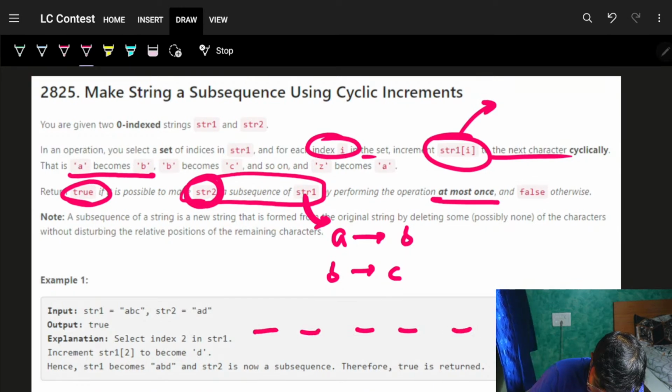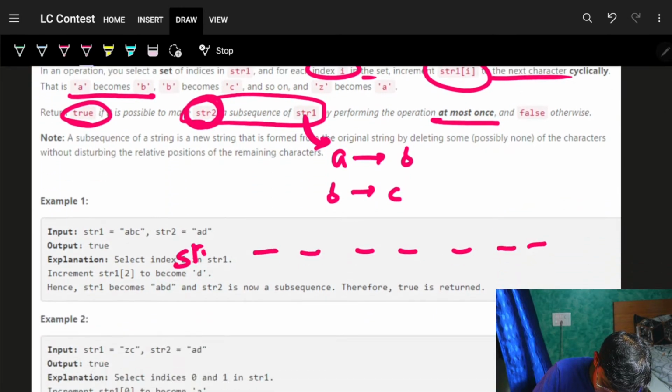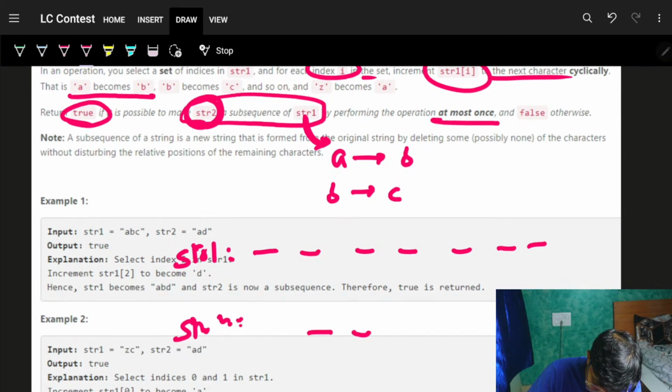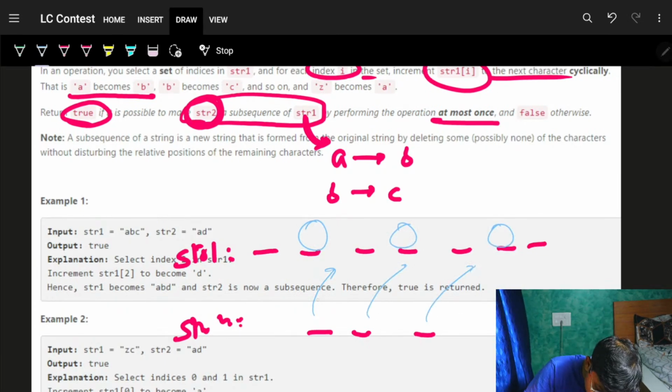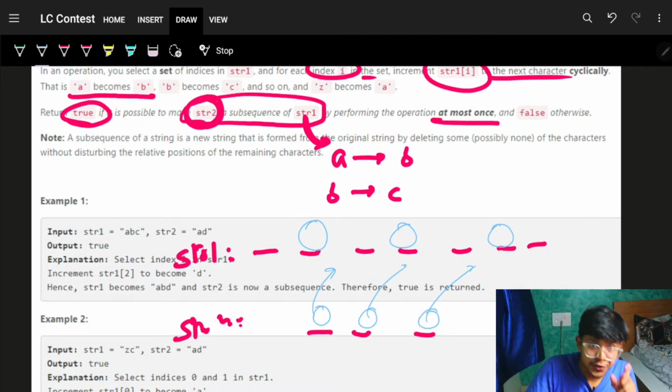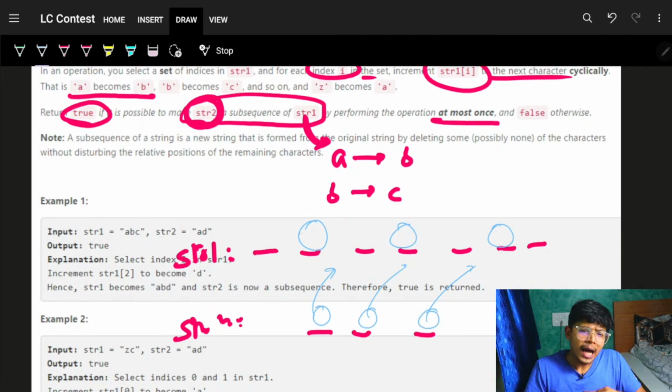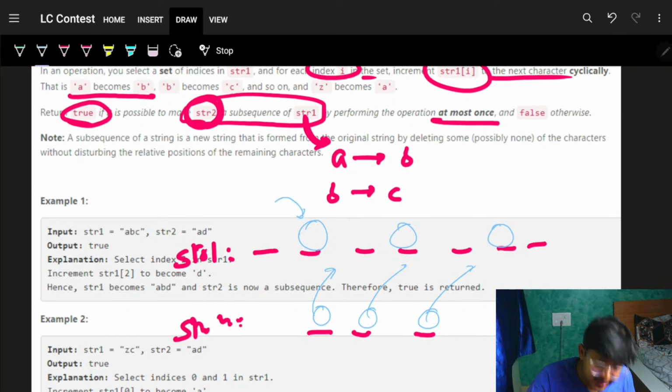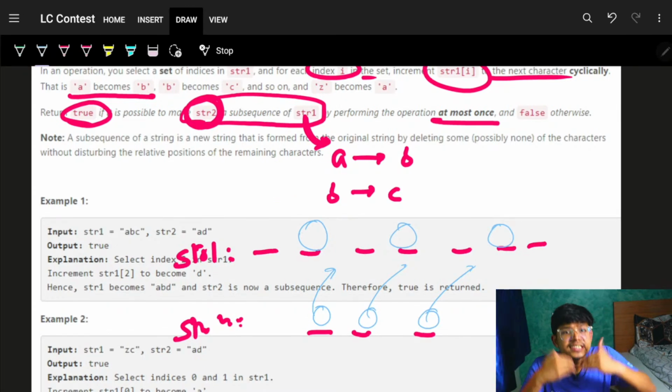Ultimately, if string 1 has these many characters, and string 2 has, let's say, only these characters, then all these characters should for sure lie in my string 1. To achieve these characters of string 2 inside string 1, the operation I can apply is to choose this character and increase it by 1.